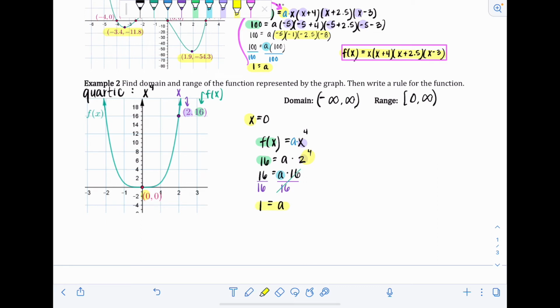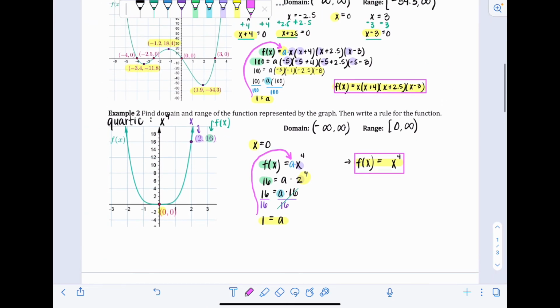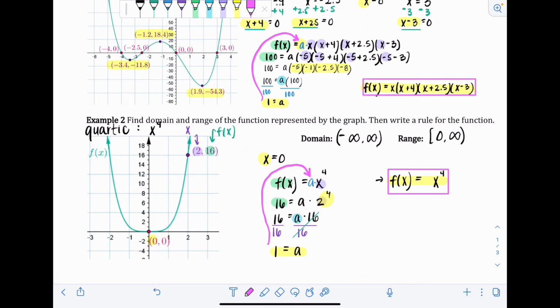So same kind of situation here. I have a equals 1. I would take that and put it in here for a. So my final function would be f of x equals 1 x to the 4th. And of course we don't have to put the 1 there. We can just leave it off if we prefer. I try to stick with the examples in the workbooks to keep it consistent, but I'm a little bit bummed that they gave us both a equals 1. Just know that even when a doesn't end up being 1, this process is exactly the same. And either way, whether it's 1 or not, we always have to check to see exactly what a should be.